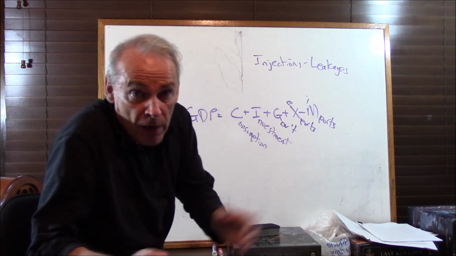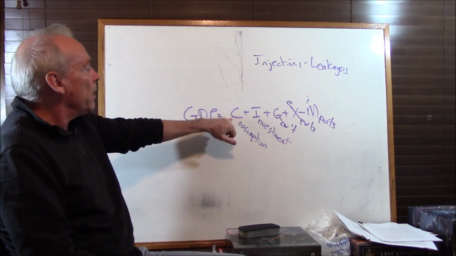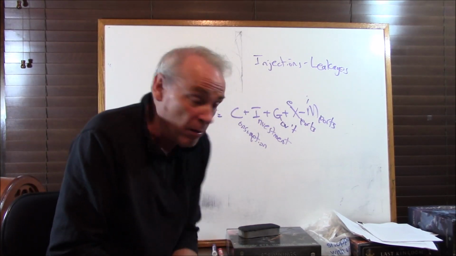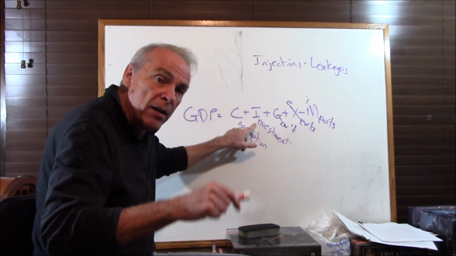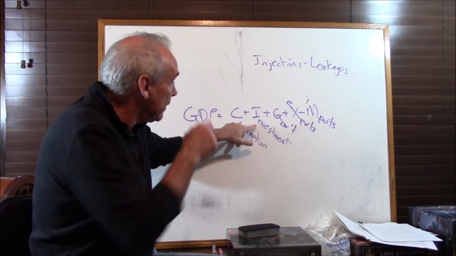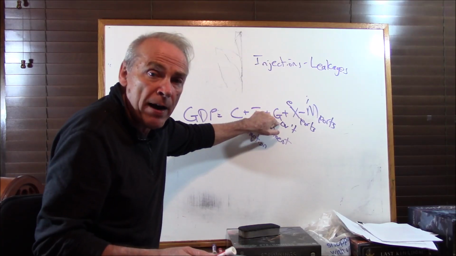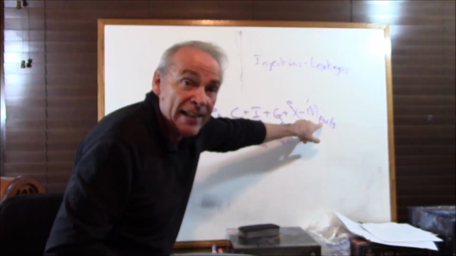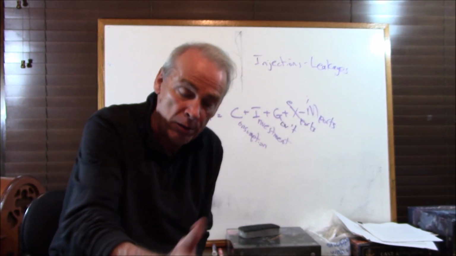Now, we didn't have to measure it that way. We could have always done the accounting to where this only meant consumption of American goods and services, but that's not the way we do it. The way we do it is that's total consumption, total investment. Even if that grocery store buys a cash register from Japan, it's counted right there, all right? Government spending. Even if the U.S. buys fighter jets from England, it's still government spending, so we're going to net it out at the end. And of course, exports is stuff we sell to people in other countries.